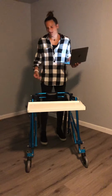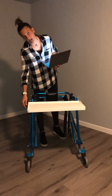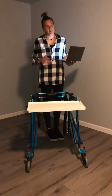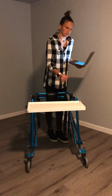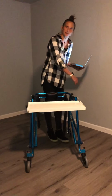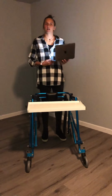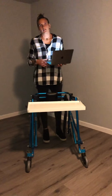And the one thing that I would do much differently: this tray is not permanent, it's temporary. It's temporary because every time you're done with it, you have to unscrew these black brackets and take it off. If it was a permanent thing, I would have created it so that you loosen it, and when you're done, you just swivel it to the side and push it down and it lays flat against your walker, whereas you have to take it off every time you're done with this temporary use. So I would definitely change that because it's got to be a hassle for someone to take it off every single time.